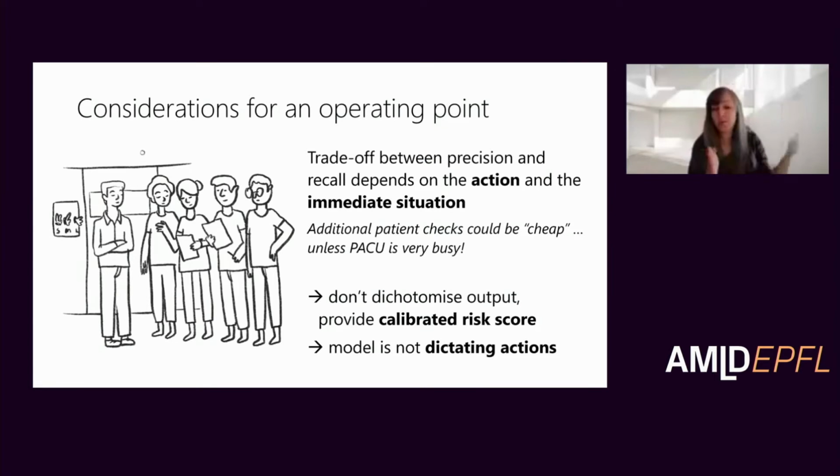We're going to provide a risk score so that the people who are actually using the system at the time can make a decision themselves, based on the context that's available to them in real time, about what they want to do with that kind of score. So the model's not directly dictating any actions. It's participating in the group discussion between all of the different stakeholders. It's providing another piece of evidence that they can take into account, given everything else they know about the situation.